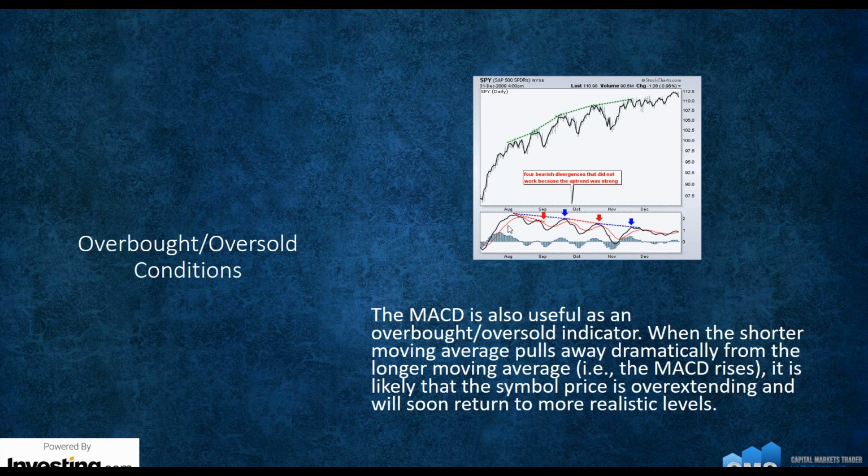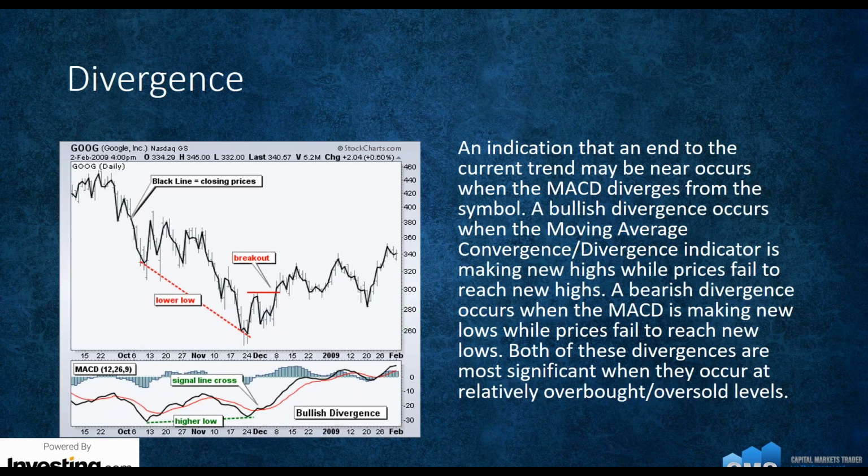So as we can see in this chart here, because we have 2 lines that we're plotting, if you can draw a line and see one is diverging much farther from the other, that's telling you that the market is overbought or oversold. And again, overbought markets can continue to be overbought for a while, but they're eventually going to fall. Oversold markets can remain oversold and will eventually turn up. But knowing that the market has become overbought or oversold might tell you it's time to leave the markets if you're in the market, or it might tell you to prepare to enter the market when the trend is fully reversed. The most valuable part of MACD falls in what we call divergence.